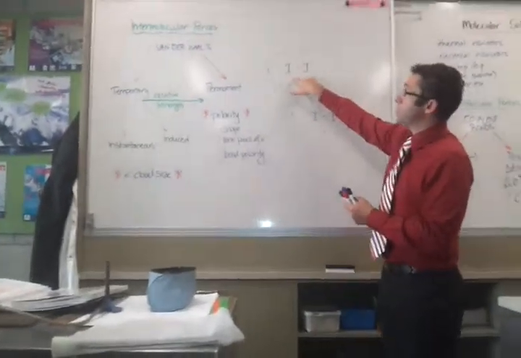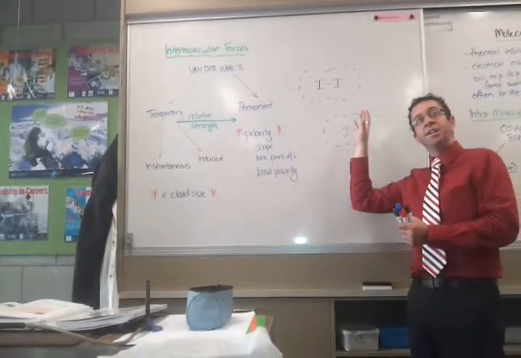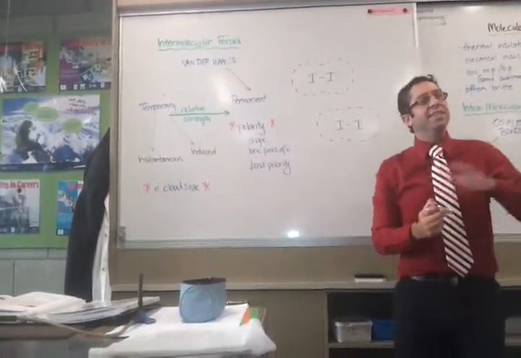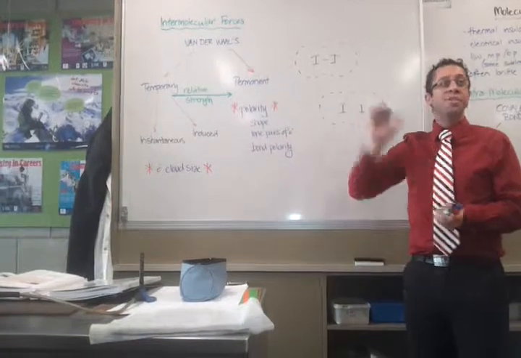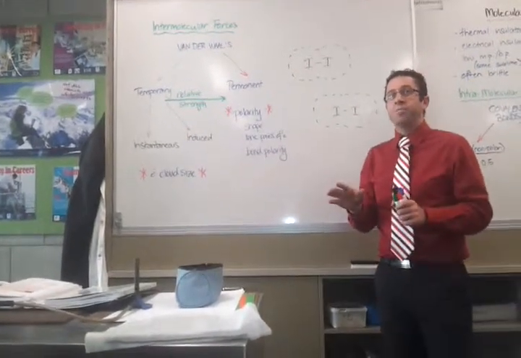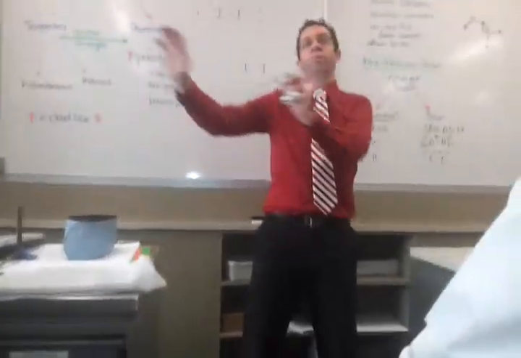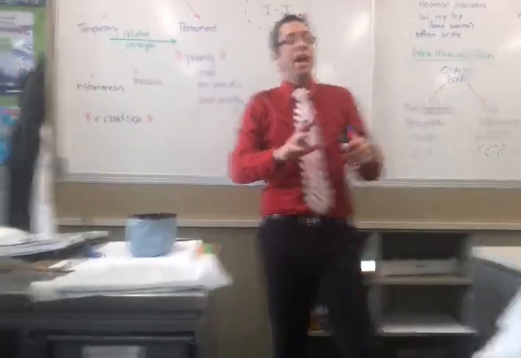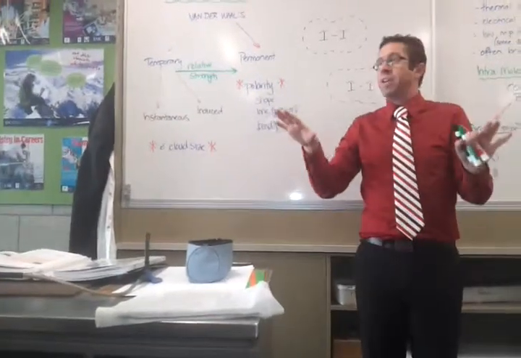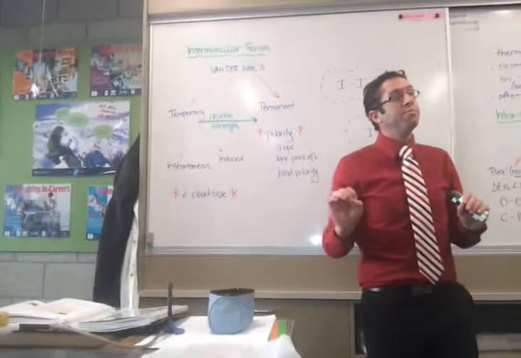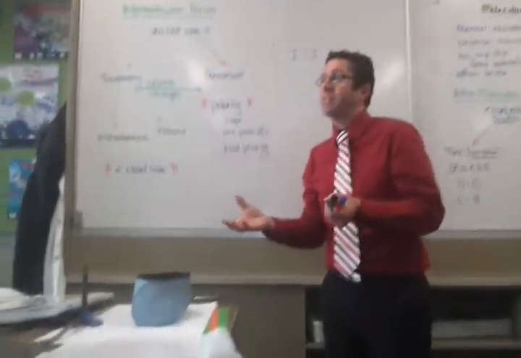Well, iodine itself is what we call a non-polar molecular solid, because there is no slightly positive side and slightly negative side. However, at any instant in time, the electrons won't necessarily be distributed evenly. For example, at any moment in this classroom, you guys might be distributed evenly, or you might all be at one side, or there might be more of you on the left-hand side than on the right-hand side. And so even though there's the same number of you, same number of electrons, you might not be distributed evenly at any moment that I might want to take a photo. Other times, for example, when you're sitting in your seats, you're pretty much evenly distributed. So sometimes you're evenly distributed, sometimes you're not.